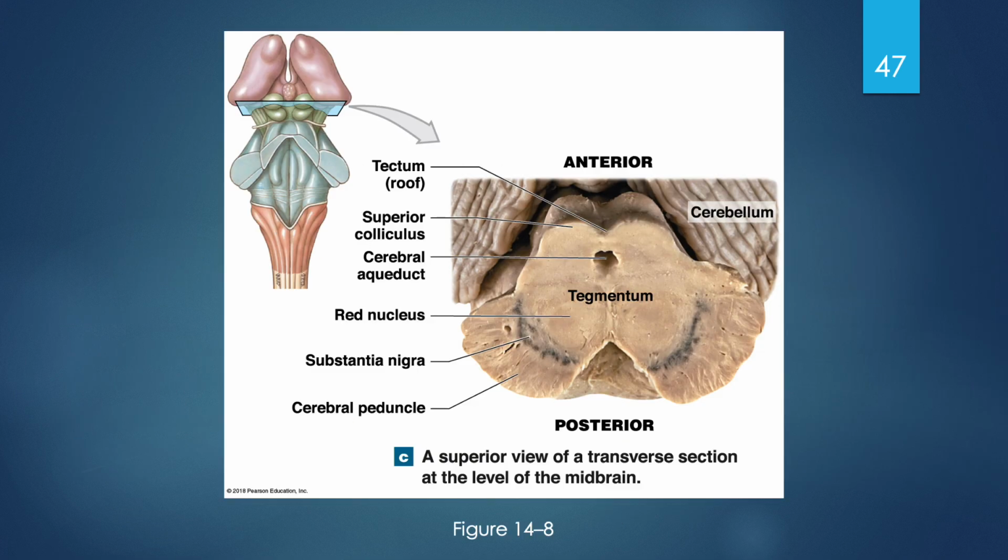Figure 14.8 shows you a cross-section illustrating where the tectum is, which is the roof of the midbrain, and that the tegmentum is just anterior to the cerebral aqueduct. So it's a little bit confusing, this image, so take a moment to take a look at this. But you'll see that the bulging that you see at the very cross surface of the image is the superior colliculus. Again, eyes over ears, right? So it's got visual centers there.